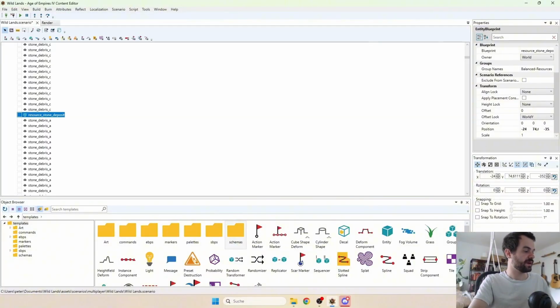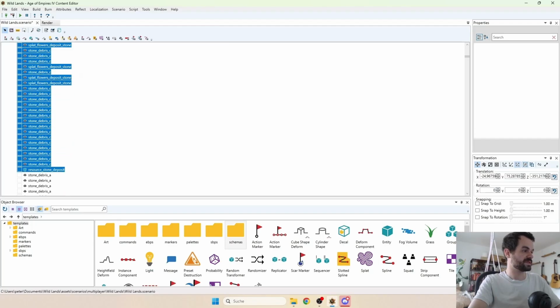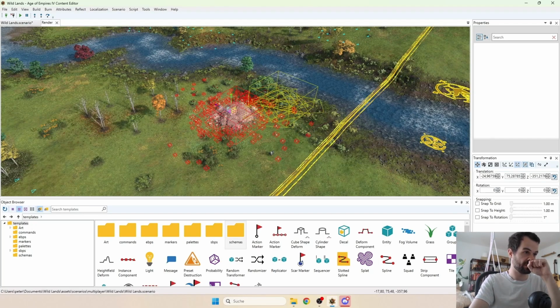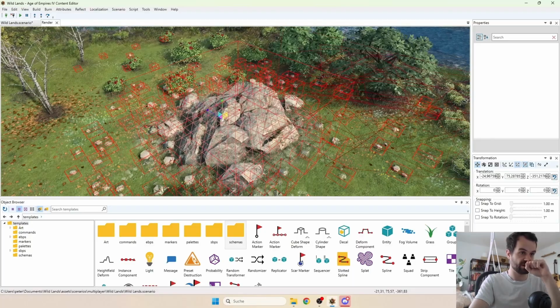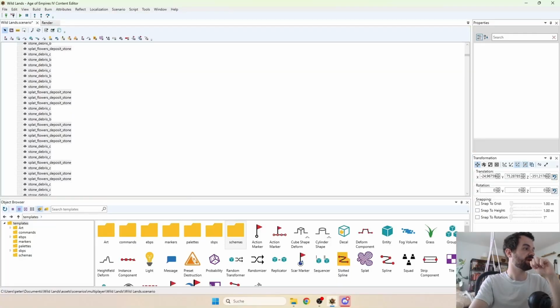But everything above it, so we press Shift and select this. This is one stone mine with everything around it, these little stones here. And yeah, it just looks better, so we want to copy everything.